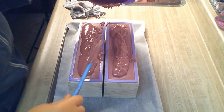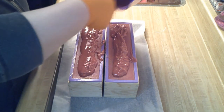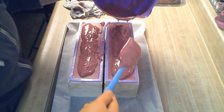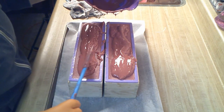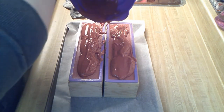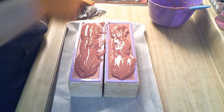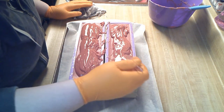I may take some of this to get samples with, because I'm going to have end pieces. I'm going to try to get these as even as possible, but I may go ahead and put some of this in my sample mold. Woo! Making a big mess again. Okay, let me move this around some.